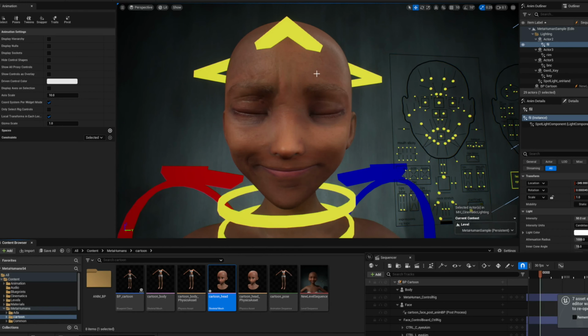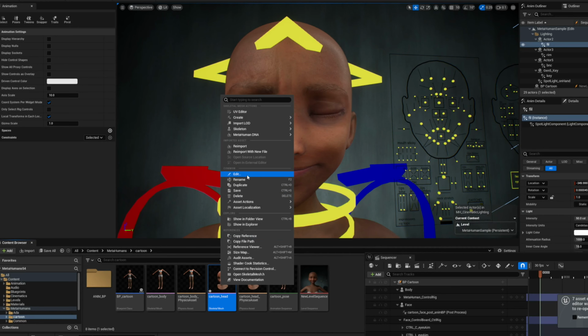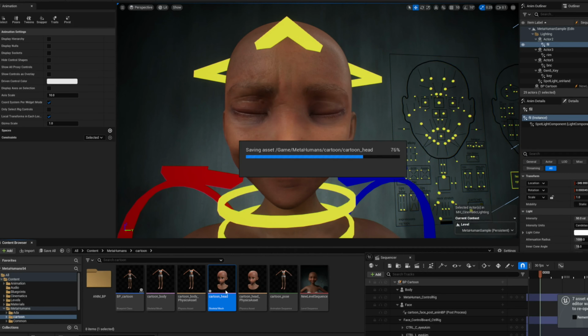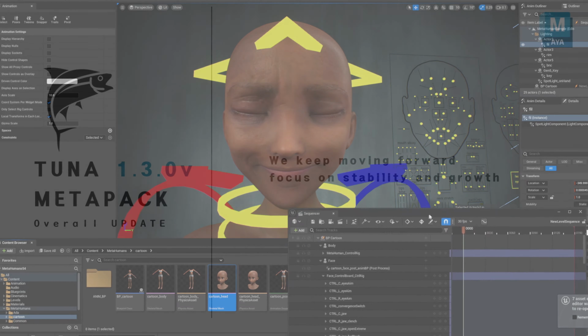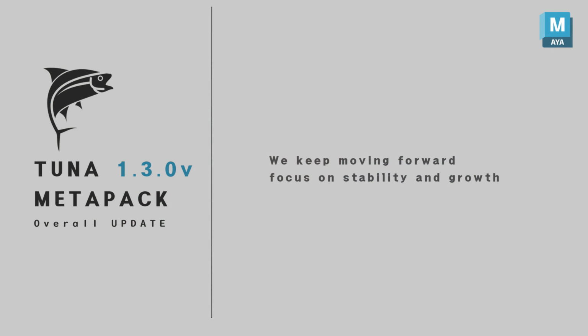What do you think? You can clearly see the difference in how the wrinkles appear on the left and right sides, right? This way, you can modify the animated map according to your needs. However, to make proper adjustments, you need a solid understanding of rig logic. With that, we conclude the update notes for version 1.3.